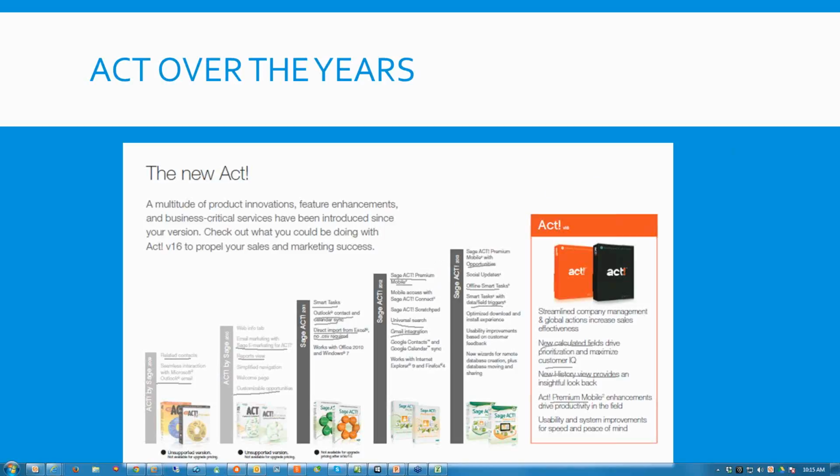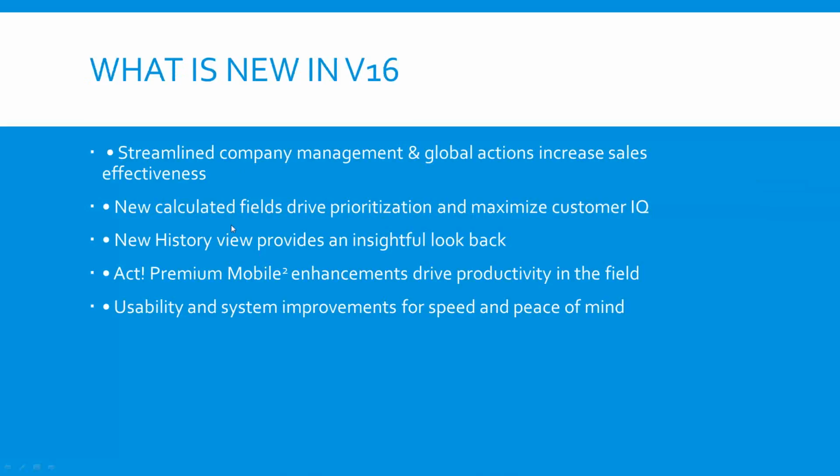And then going back to last year, here's some of the things we added. Streamlined company management. In the past, if we added a contact to a database, and the contact also belonged to a company, I had to either do it in 2 steps, or remember to go to the company view first and create contact from company. This past year, they added the option under Tools and Preferences to create the company or link the contact to the company automatically. And this also applies to imports. That was a neat thing.